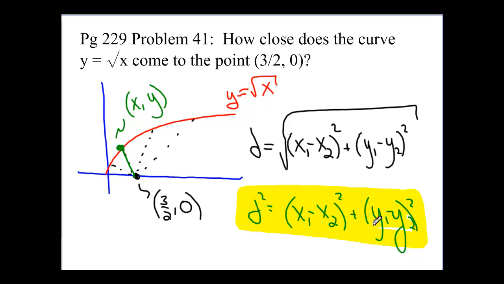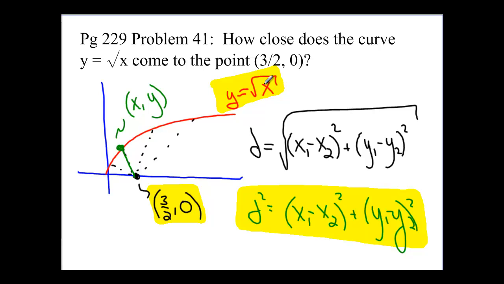Well, in here we kind of have two things you might consider constraints. First of all, we know one of the points has to be this point, this 3/2, 0. And the other constraint is that when we go to find points on the curve, they have to be points that are on the curve. They have to be points where the x and y coordinates satisfy this relation. So we're going to combine these three things together to come up with a function, and we're going to then find the maximum, or in this case I guess the minimum value, the extreme value of this function.